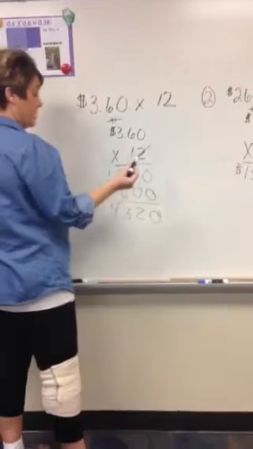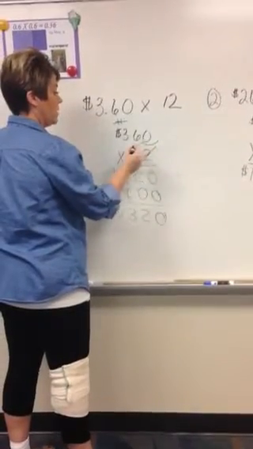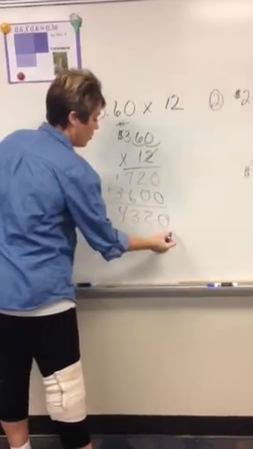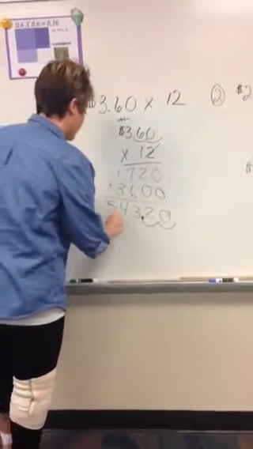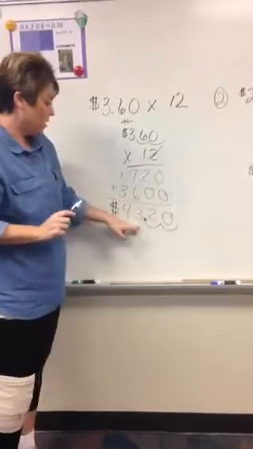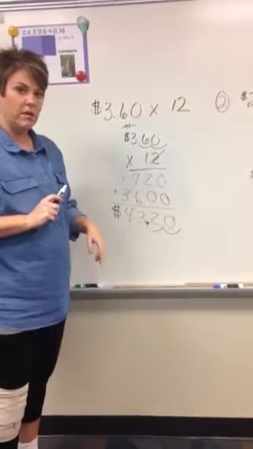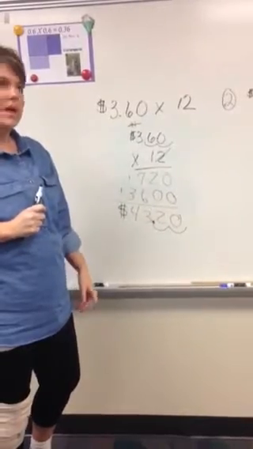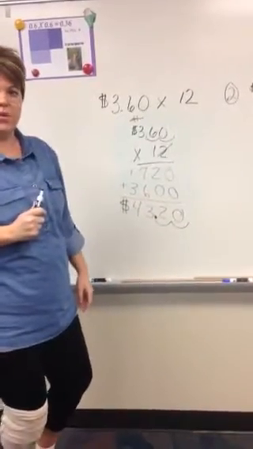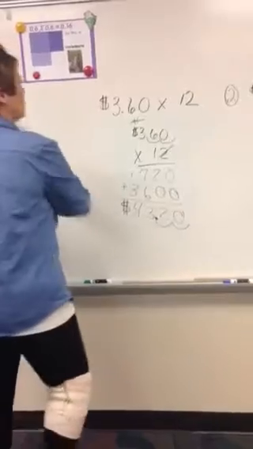Now I'm ready to think about decimals. 1, 2. Okay, now I want to bring down my dollar sign. Is $43.20 okay? Yeah, that's a normal dollar amount, so I don't need to get rid of that 0 this time. I know I said this was going to be the last one, but I promise this is going to be the last one. Let's do number 4 together.